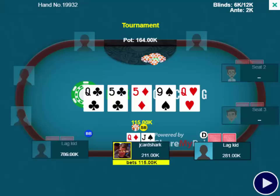This is a spot where I could certainly see going all in being okay for a little bit more than the size of the pot. If I'm doing that with all of my draws and all of my queens, I imagine we're going to be somewhat balanced just naturally because I don't have a ton of busted draws here unless I have stuff like 8-7, which I doubt I have 8-7 check calling the flop. So if I have all the busted flush draws and all the reasonable queens, which there should be a lot of because it's a limped pot, I think shoving with a lot of hands is going to be nice. I don't know if I want to be risking my tournament in that scenario, though.